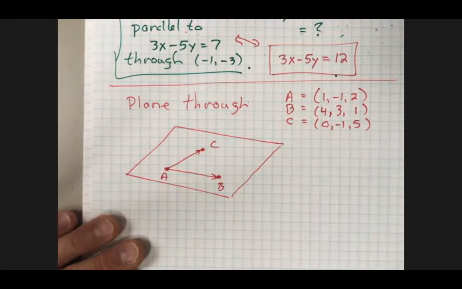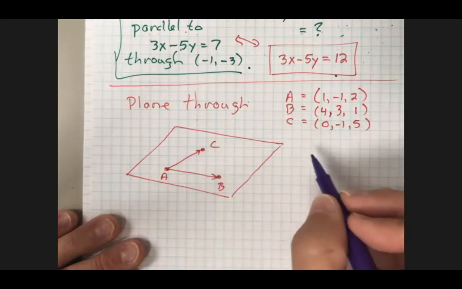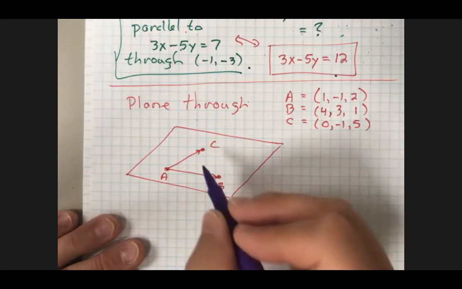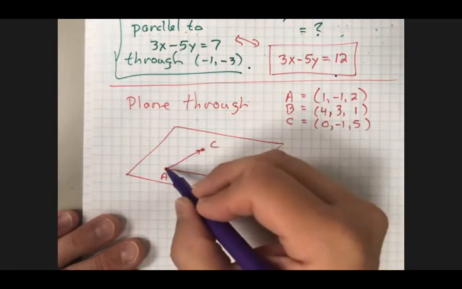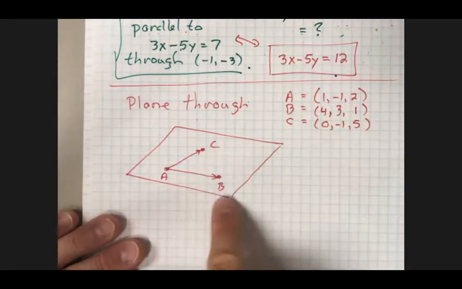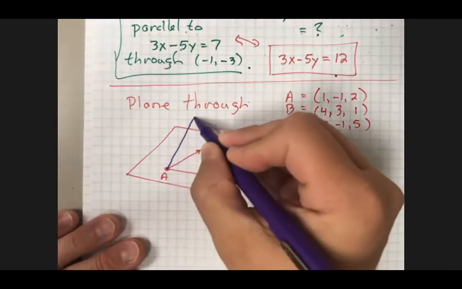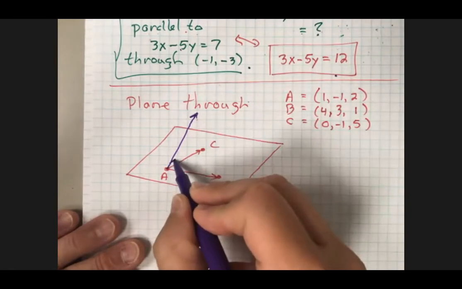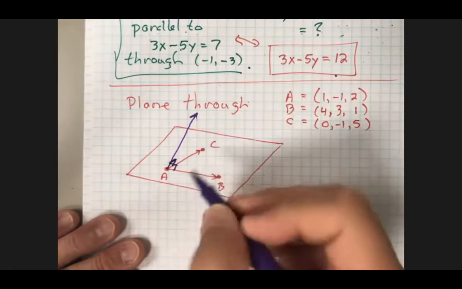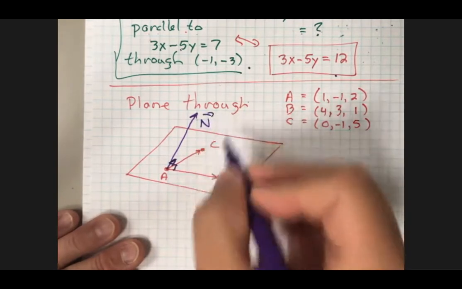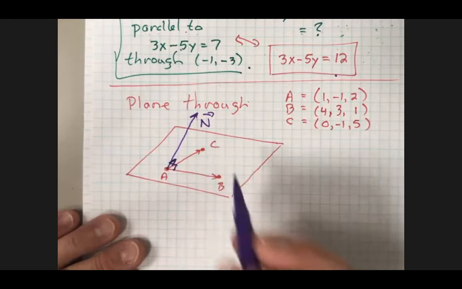And what do we need to do to find the equation of this plane in space? Well, let's use the analogy of the line in the plane. I know that I could create a normal vector to this plane by just crossing AB and AC. That'll create a normal vector to that plane. Normal, I indicate with these little right angle brackets. Let's call that M.